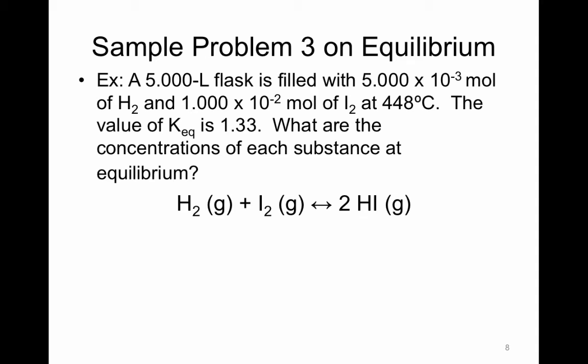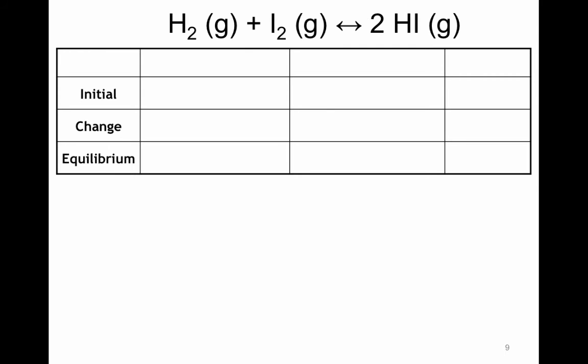It's a similar looking equation to before, but now we've flipped it, and obviously my initial concentrations are different. It's at a different temperature, and so it's a different problem. What I need to recognize right now is that I do not have concentrations. I have liters and I have moles, so I need to calculate my initial concentrations of each substance. I'll let you pause the video and you can do that now. Once you're done calculating your concentrations, let's make an ice table and put your concentrations into your ice table.